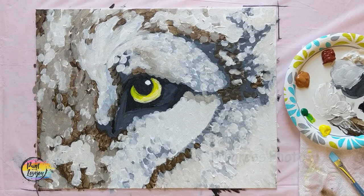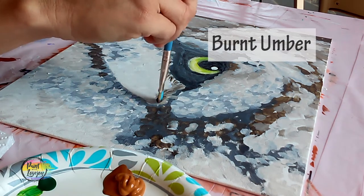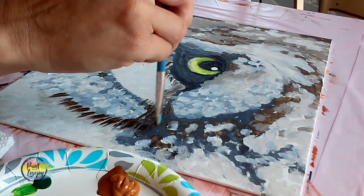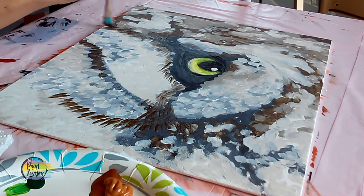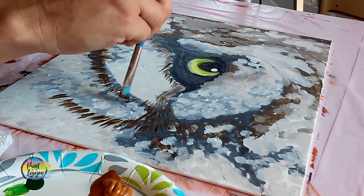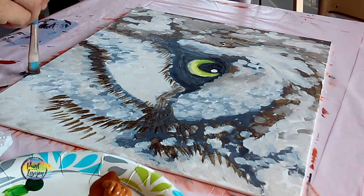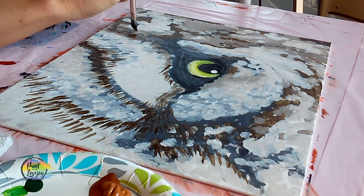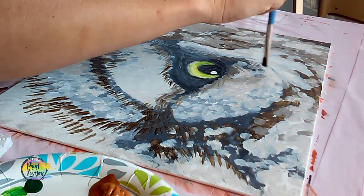We're going to go to our angled brush or small flat brush and grab the burnt umber. We're going to use just the end of this brush making little dash marks — the dash marks are going in the direction of the fur. You are overlapping these on top of your other burnt umber colors and the surrounding colors, creating contrast and depth by layering darker colors on top of lighter colors and then coming back with lighter colors on top. As I tell all my classes: you guys are magicians, creating the illusion of a 3D object on a flat 2D surface.